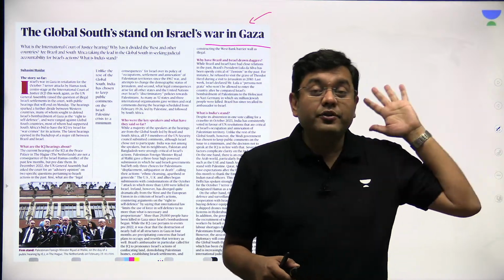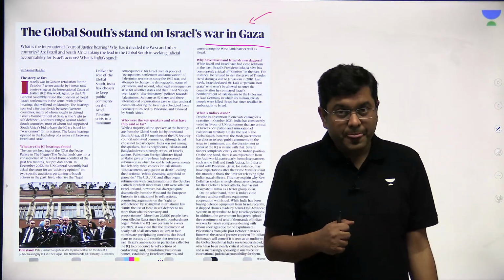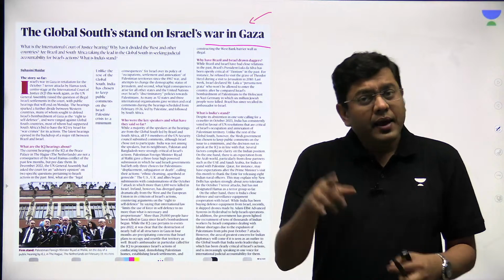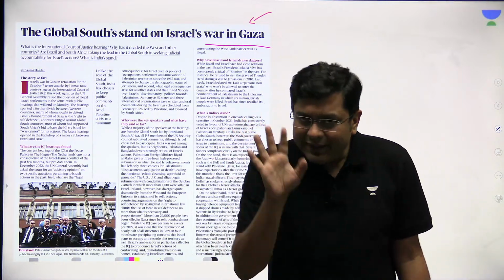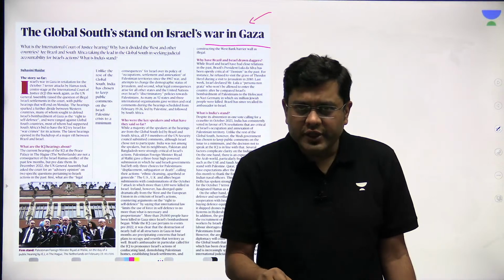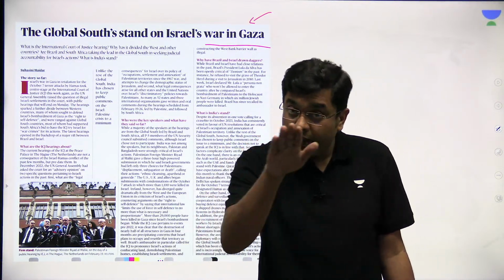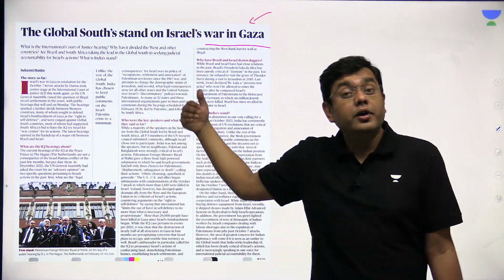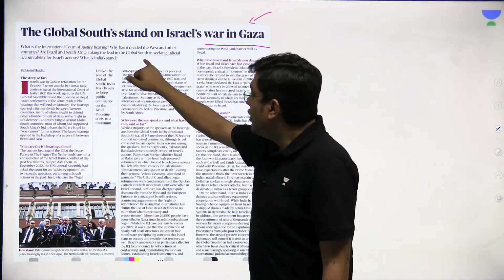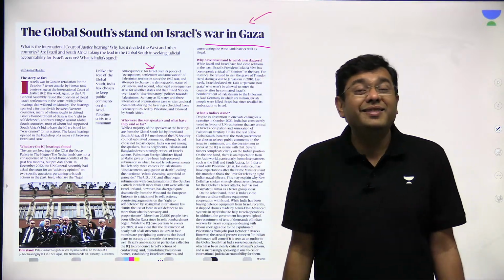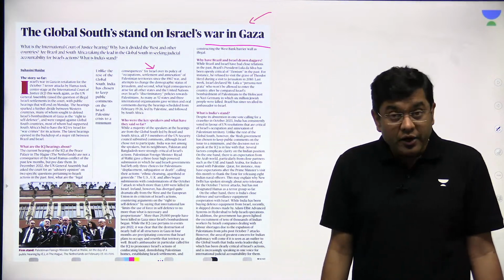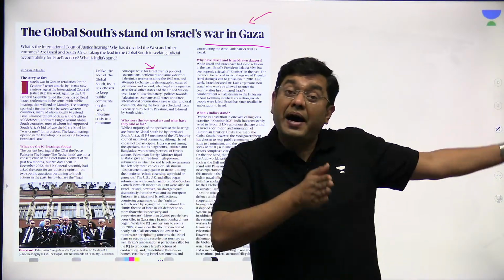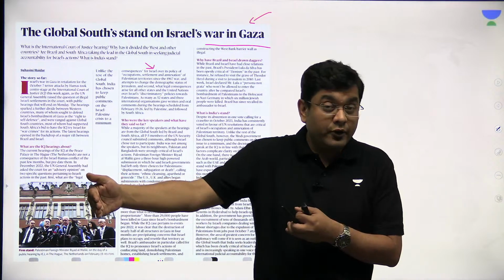For that, the matter has been dragged to the International Court of Justice. Now, as this matter has gone to the International Court of Justice and the hearing is happening, again, let me remind you that this matter which is there in front of the International Court of Justice is not because of the 7th October Hamas attack and the counteroffensive. It is about the previous settlement, occupation, and so-called annexation of the Palestinian territory after the 1967 war. So it is about the past events that Israel has been dragged to the court.